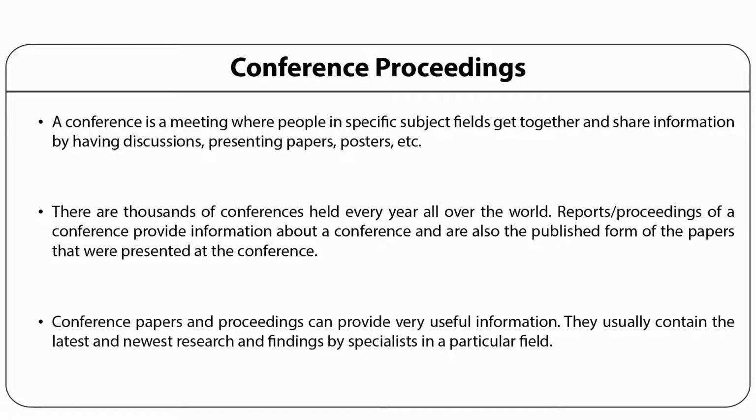They usually contain the latest and newest research and findings by specialists in a particular area, and whatever has taken place in discussions may also be included in these conference proceedings. The papers from conferences organized by learned societies or associations, sometimes referred to as symposia or workshops, are often published as proceedings of the particular conference.